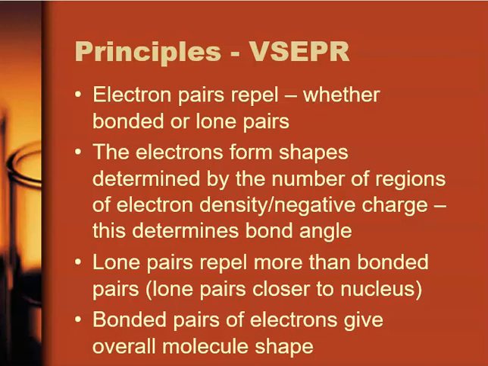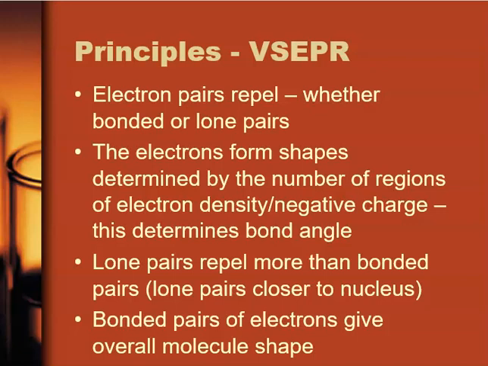Now this can be lone pairs of electrons or bonded pairs of electrons, it doesn't matter. Lone pairs of electrons are located slightly closer to the nucleus than bonded pairs of electrons. This makes sense if you think about it, because bonded pairs of electrons are located between the 2 atoms that are in the bond. So because the lone pairs are slightly closer to the nucleus, they're going to have a slightly greater level of repulsion than the bonded pairs. Now that's not hugely important at this level, but it will become important at university in particular.